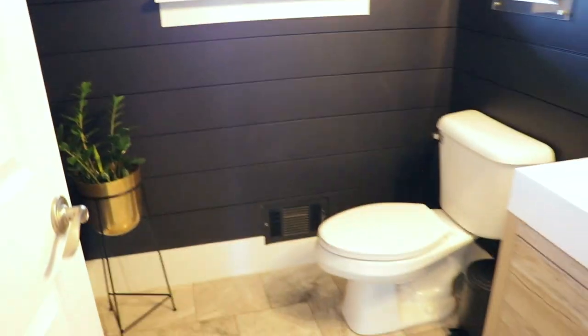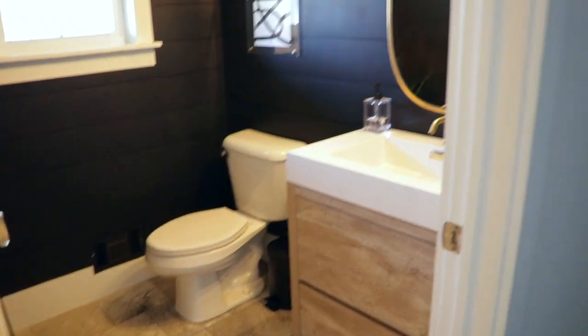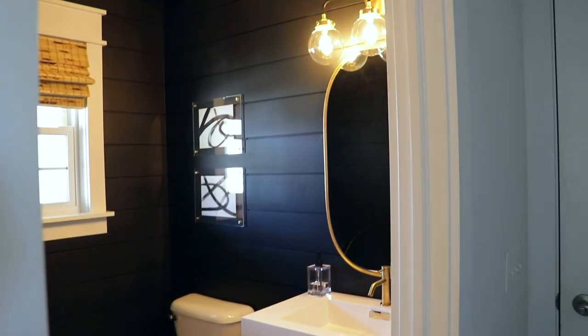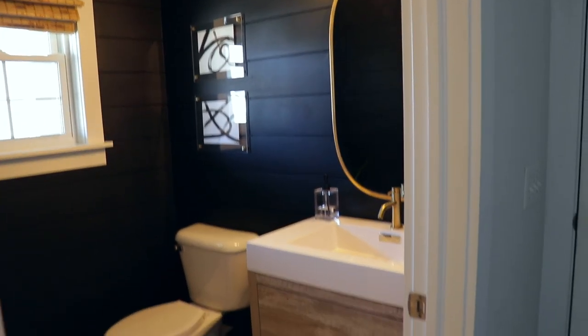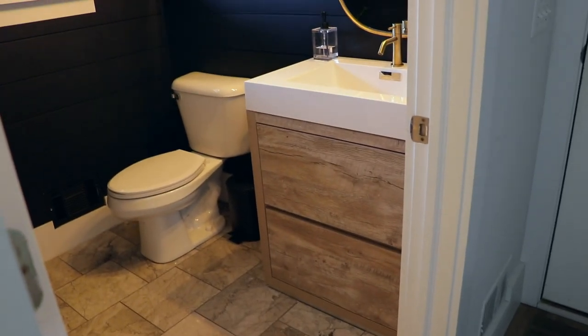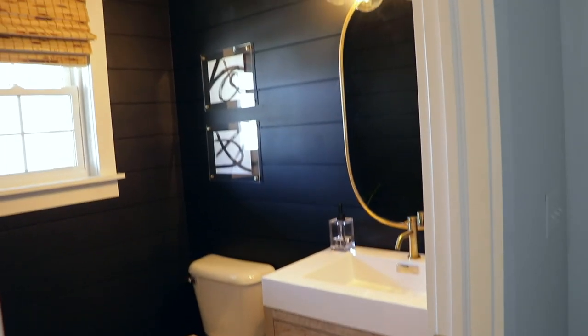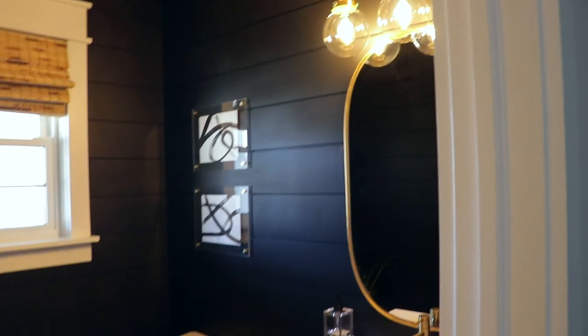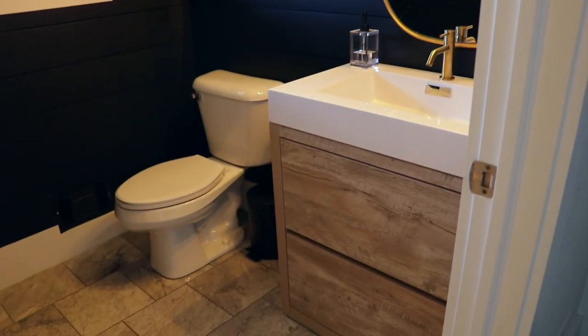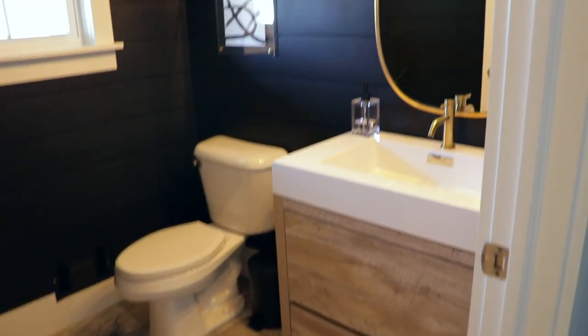But yeah, this is the finished product. I really, really like it. I love passing this bathroom and looking at it. I'm just really happy it's finally done. It ended up taking a lot longer than we thought. I just kind of got sick of working on it after all that had happened. But I'm finally glad we got it done, and I love it.